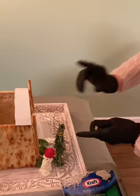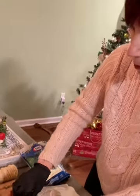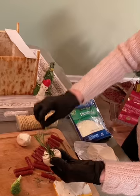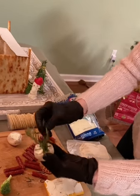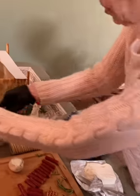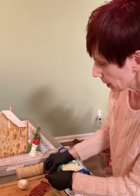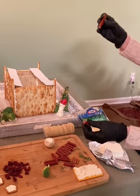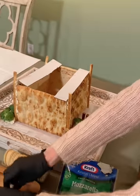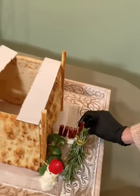And there's the tree. And for little planters, here's just some mushroom, little cream cheese inside. Some of the rest of the actual rosemary can just be put in like that, little piece here, little piece there, a little additional ones, and that can also make a nice piece off the side. Let's put it on this side, even away from it, because we got a little bit going on here, a little bit going on there. This, again, with the extra beef jerky, if we wanted to make around the side, like a little fence that's separating the front yard from the backyard, we could certainly do this.